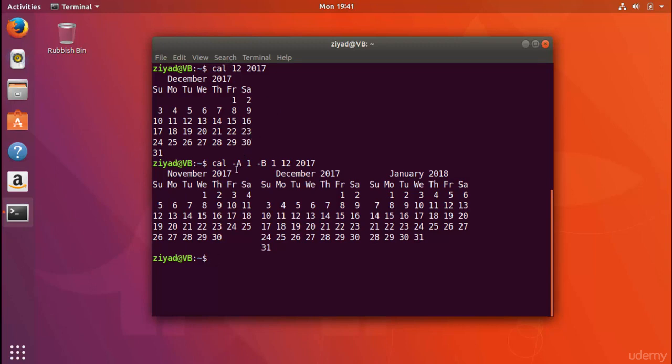Here, the A option has the command line argument, which is number 1, and B also has a command line argument of the number 1. And on top of those, the overall cal command has 12 and 2017 as its own command line arguments. Okay, so there's one argument for the A option, one argument for the B option, and 2 arguments for the overall cal command. Now, the difference between command line arguments and data streams is that data streams can flow. They can be redirected and piped together. Command line arguments only associate with the command or option that they're dealing with at the moment.